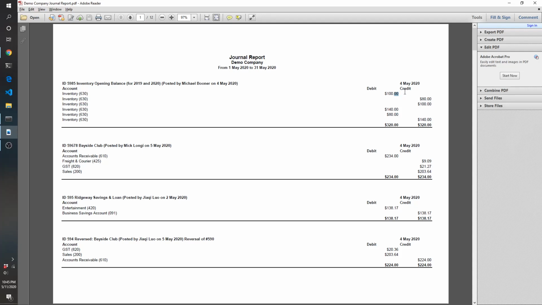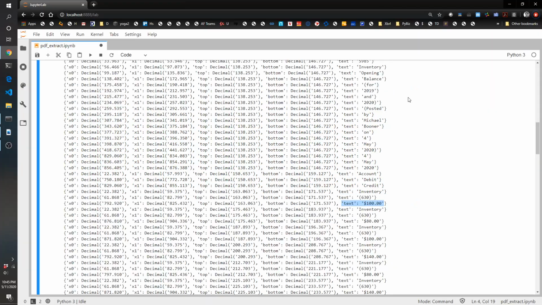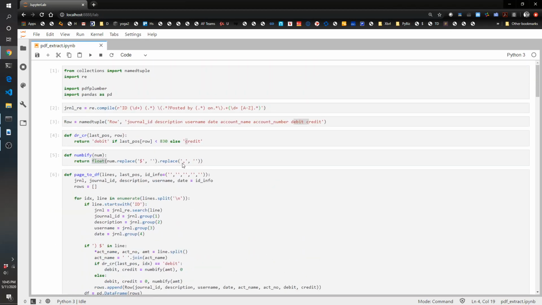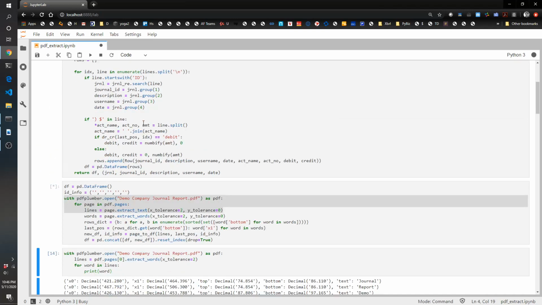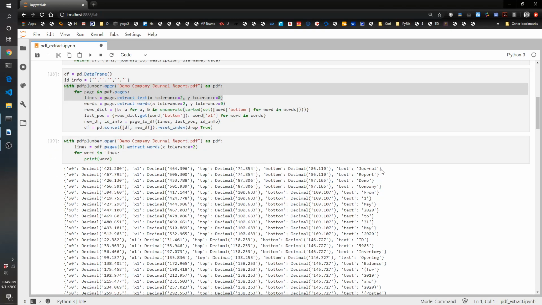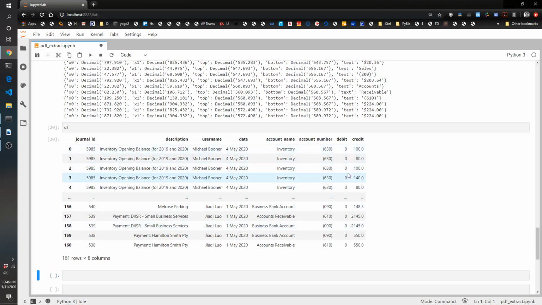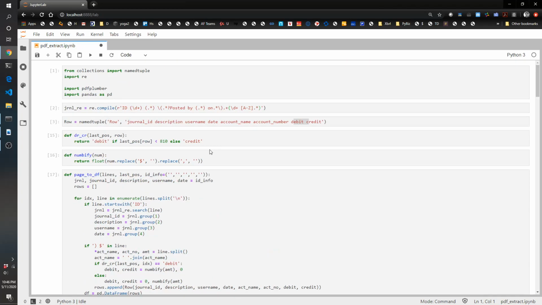So I know that if my x1 is before here, then it's a debit, and if it's after here, then it's a credit. If you look at your x1 for the 100, that's at 825.432, and for the 80, that's at 904. So really anything between 825 and 904, you're probably going to be good. I used 830, and that ends up being good. If I did something like 810, that's going to screw everything up. It's probably going to call everything a credit, see? Because it's used in the wrong place.